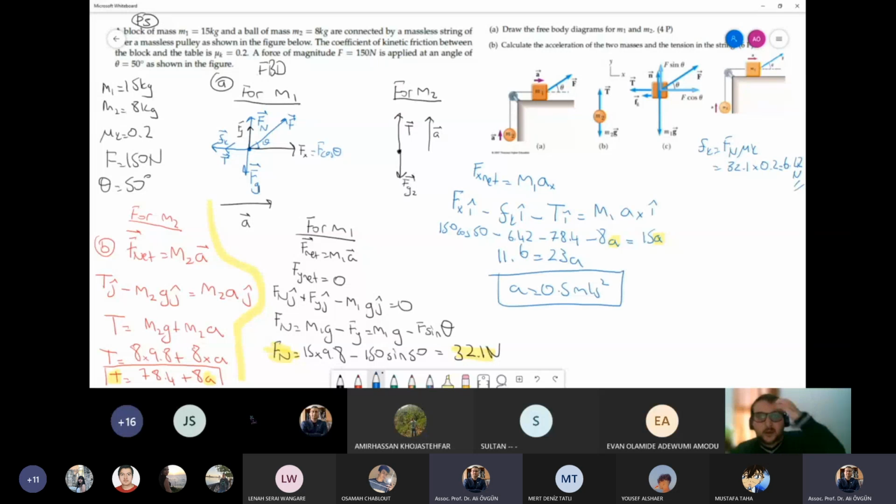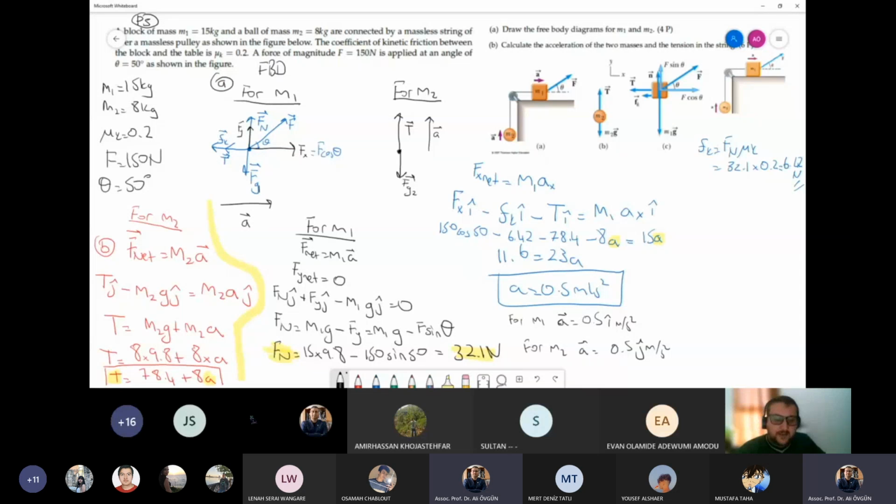But here they say to calculate acceleration for two masses. Yes, this is same for all of them, but for vector quantity, for m1, a is equal to, as a vector, 0.5. Look at this one. I had meter per second square, but for m2, a is equal to 0.5 j hat meter per second square. Okay, because it is going upward.